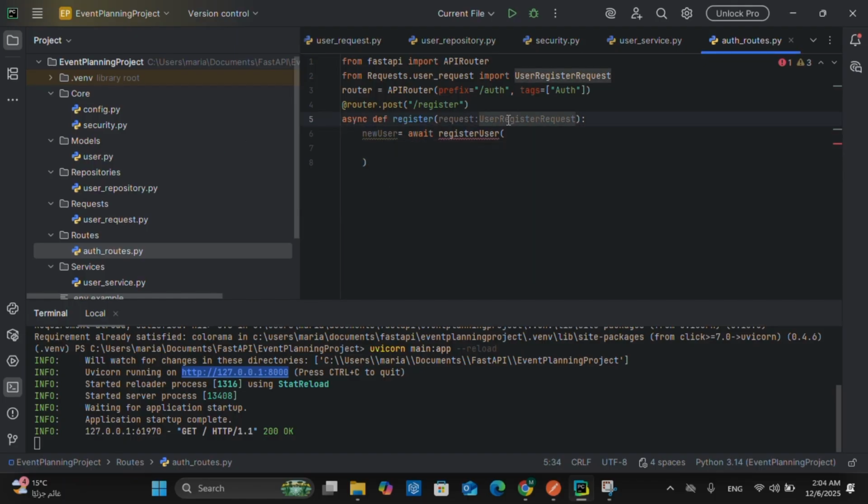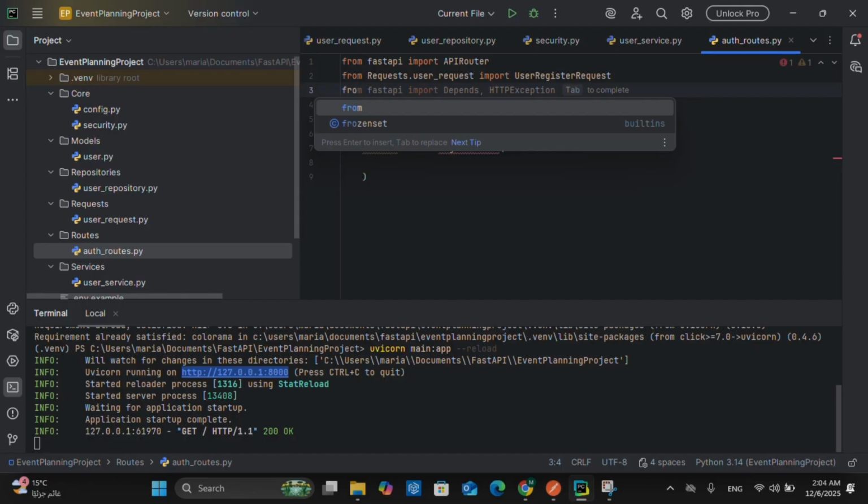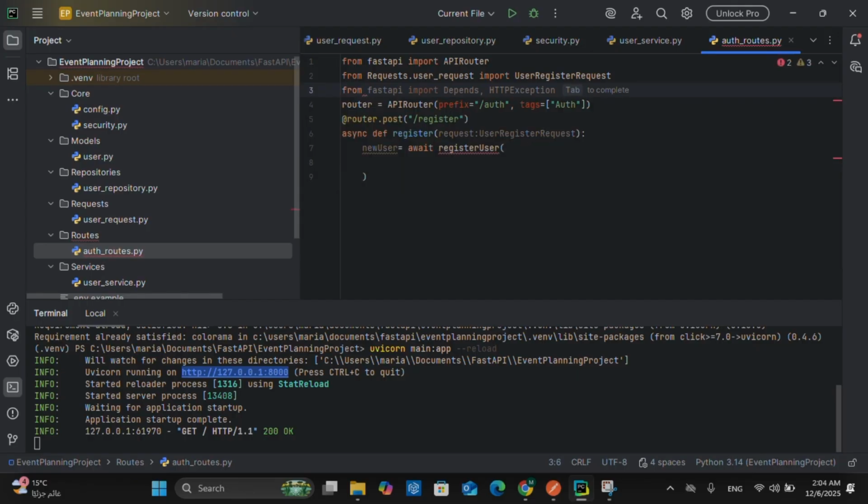Okay, we need to import the service as well. Okay, we need to import the register. Here we go. We're gonna give it the username equal the request, also the email, and finally the password.